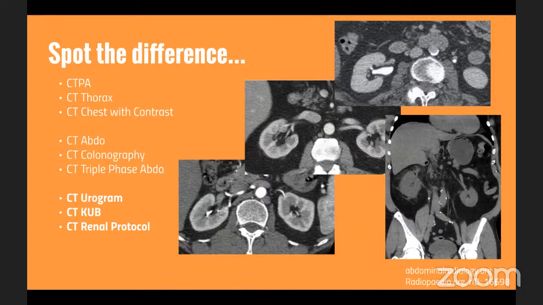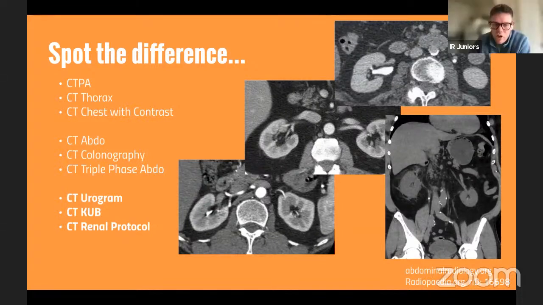We're not expecting you to be able to interpret these scans yet, but having this basic understanding of the different phases and why we do them in certain situations is a really useful tool to get in your mind. Especially if you're a budding radiologist, it'll set you in good stead for when you start your training. Matt, a question in there just about the triple phase CT abdos. I know myself that a common indication for those would be pancreatic pathology. Are there other indications for a triple phase abdo, having those three scans done?